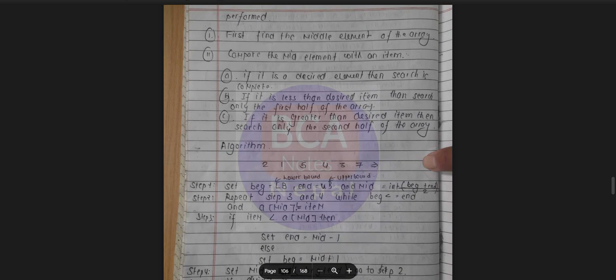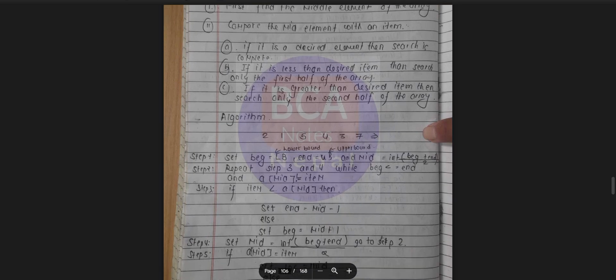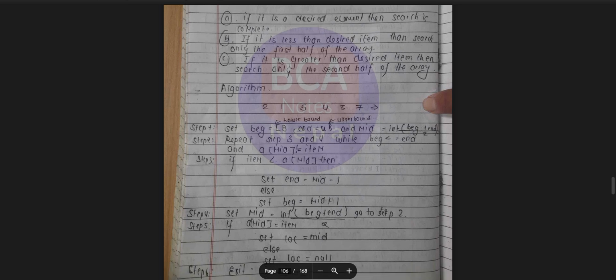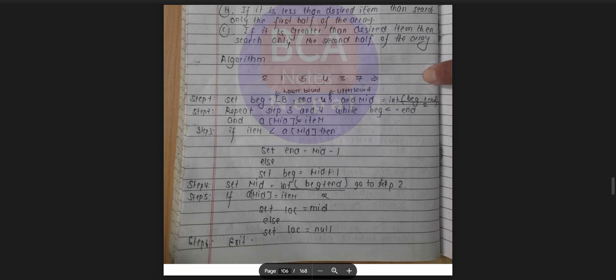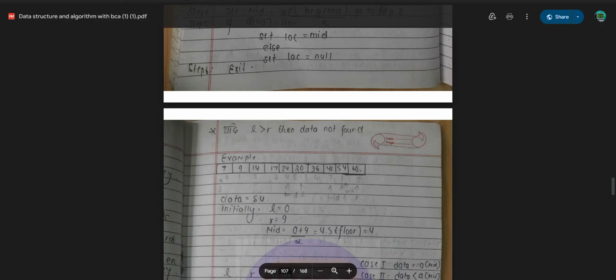Algorithm: set beg 0, mid 1, repeat; if item is in the mid, then set beg to mid plus 1, set mid and go to step 2; otherwise if lock is null, the data is not found. Example: 7 9 14 24 30 36 42 54 60.